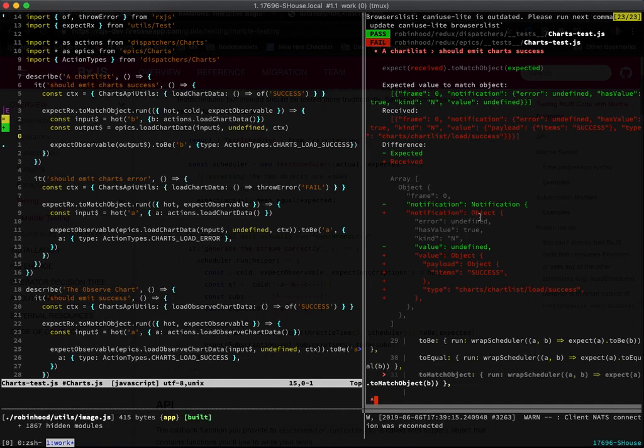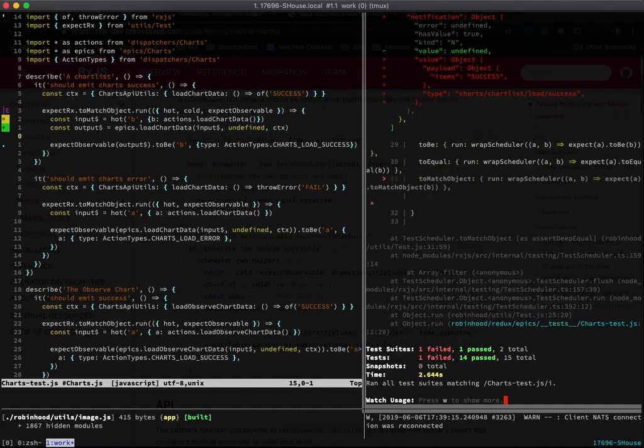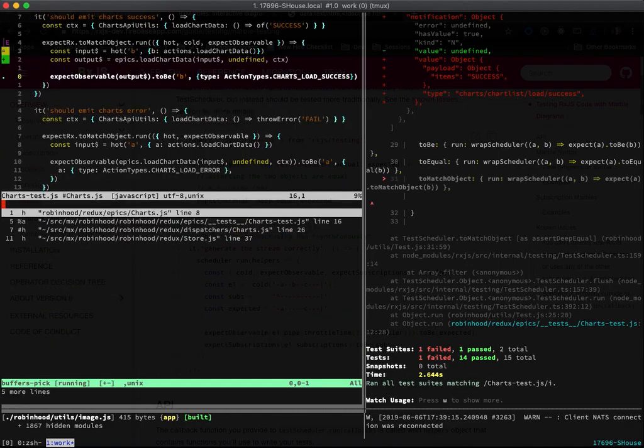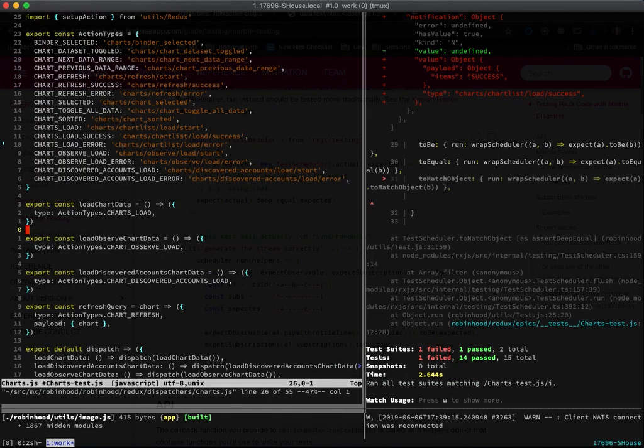Let's see, we received this, what we were expecting undefined. Action types out of dispatcher's charts. Charts load success. Chart list load success.